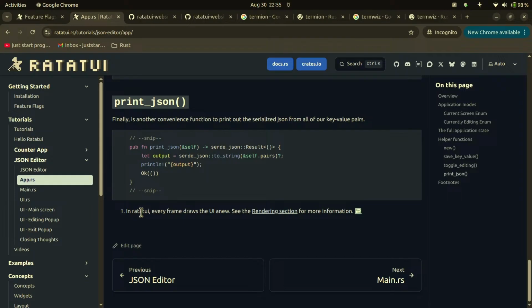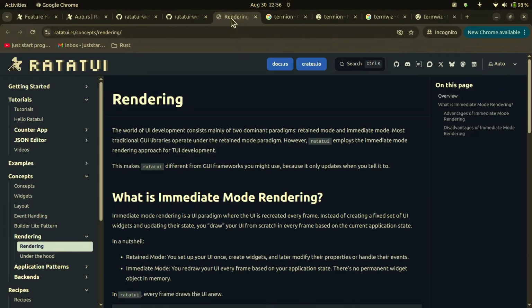In Ratatouille, every frame draws the UI anew. See the rendering section for more information. The world of UI development consists mainly of two dominant paradigms, retained mode and immediate mode. Most traditional GUI libraries operate under the retained mode paradigm.